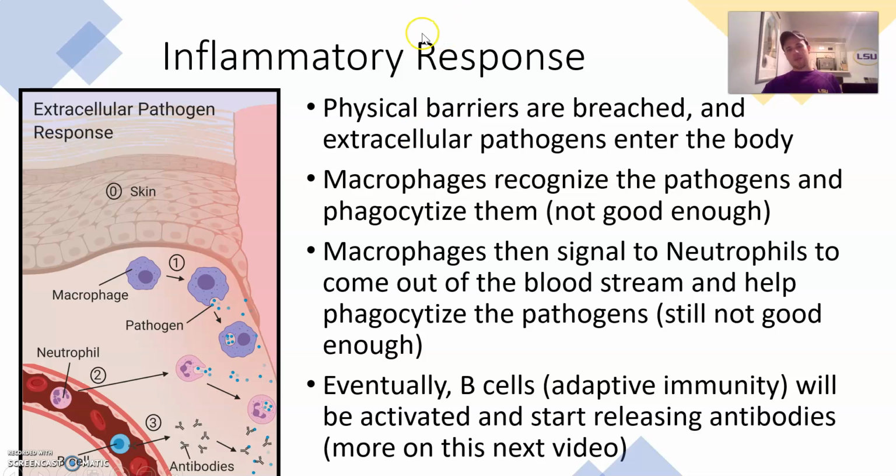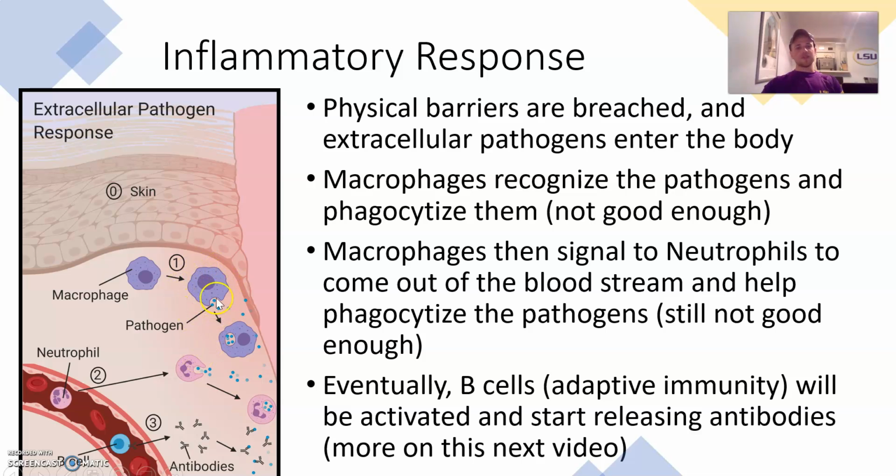And so the first thing that happens is that there are macrophages that are already in your tissues. So if you get a bug bite or a scratch on your forearm, the first thing that happens is that there are macrophages just chilling right next to your forearm muscle, and then right when you get that bug bite and all these extracellular bacteria are released, these macrophages eat up all these extracellular pathogens.